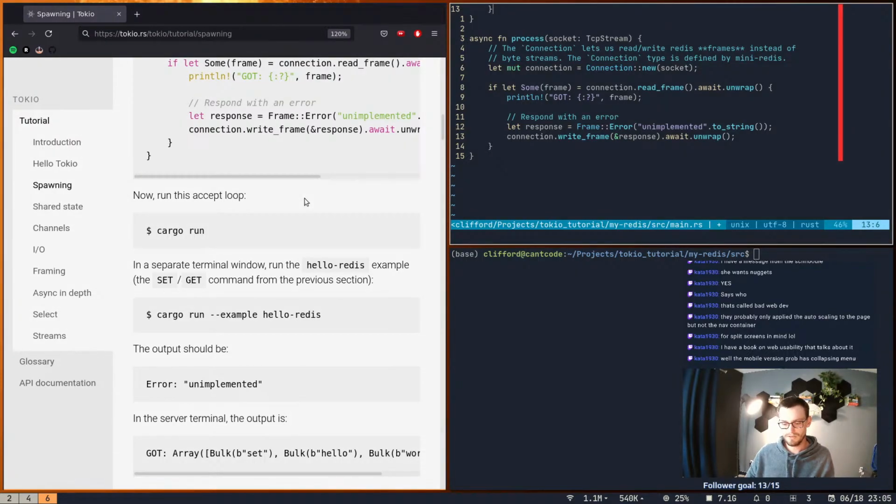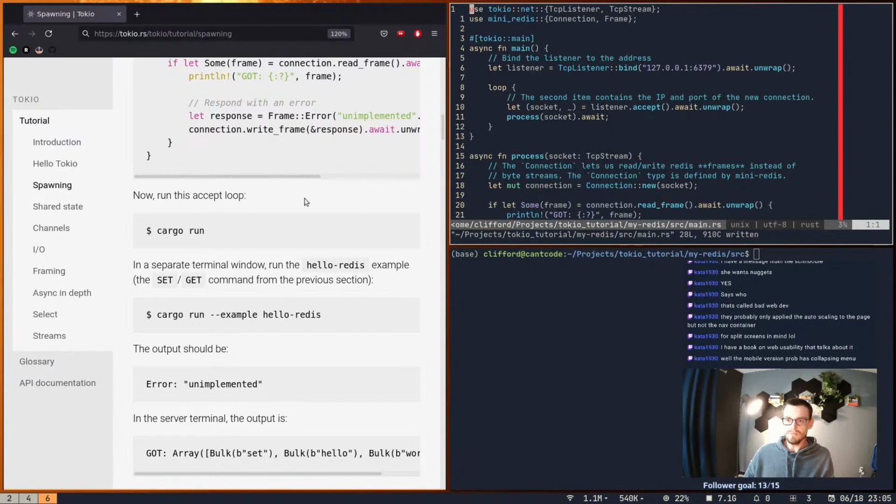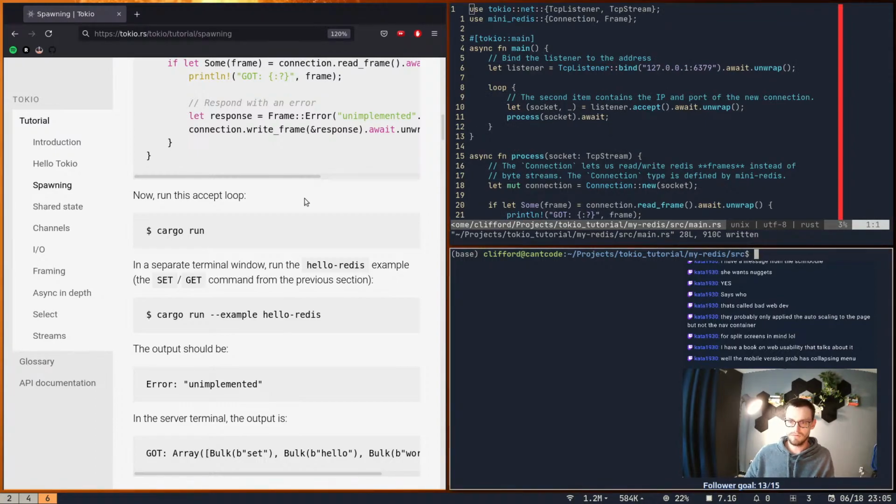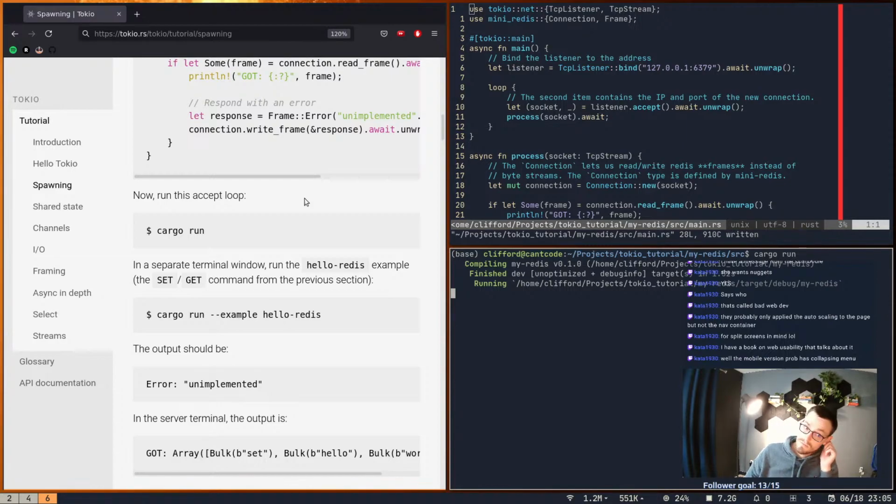Now run this. Let's write this. Now go. Should print unimplemented. Try to run. Then we can run the hello Redis example.